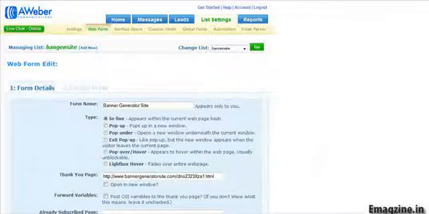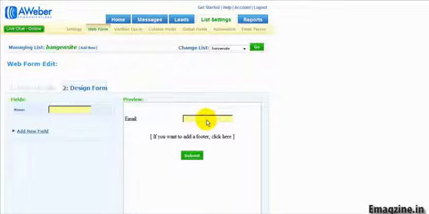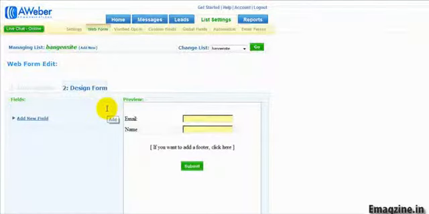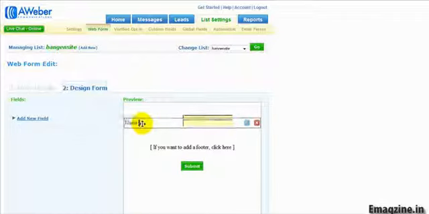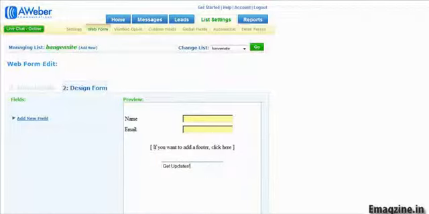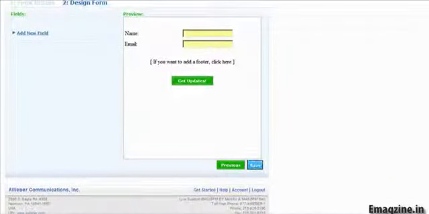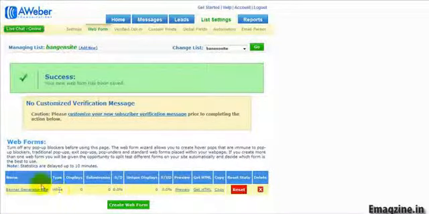We're back on our web form. We're done with this step. We just click on next. Now we want to add the name field, so you just put your mouse over it and click the plus sign. But it's on the bottom, so just take this and drag it, left click, drag, and then just put it on top. If you want to change this to get updates or get your download package or whatever you want, save it and push save. Now we're done with our form.